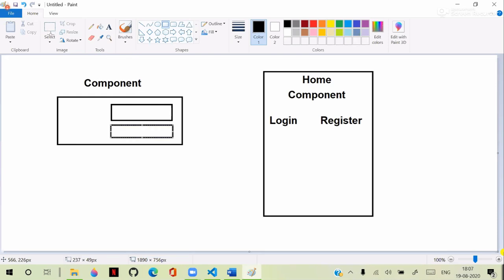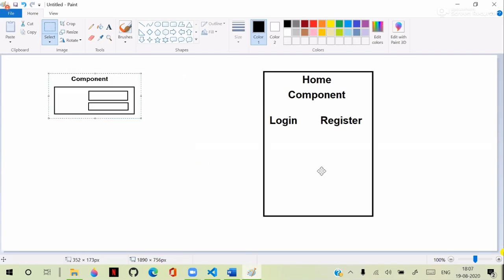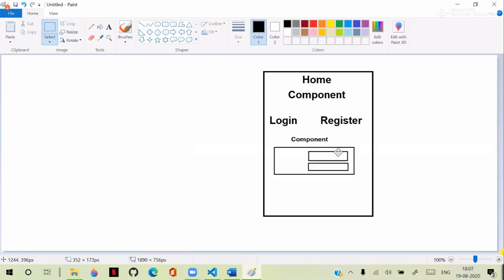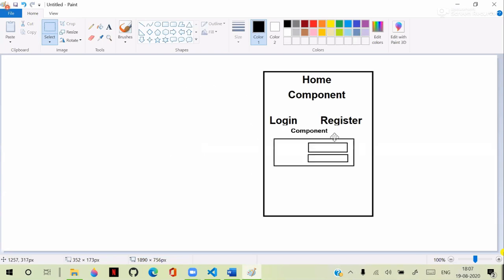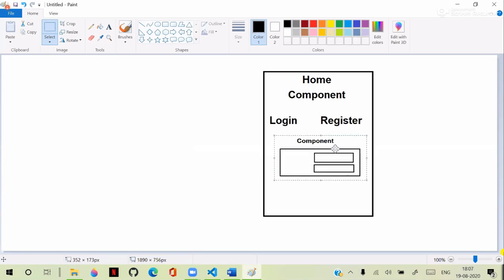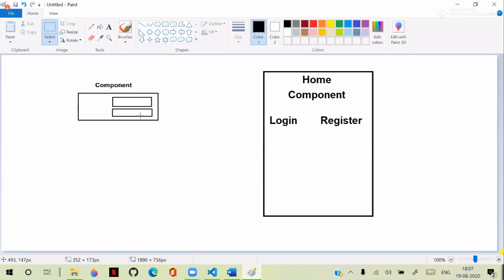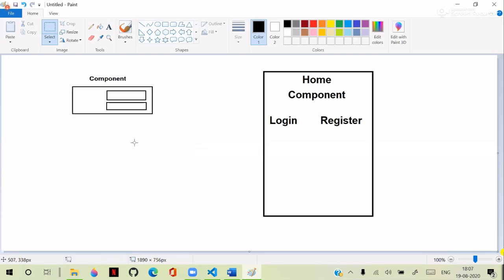We want this login component to come inside here. That means a component must be able to be accessed and used in another component. Generally, we create components to make them reusable across the application, so that from anywhere we can access and use them.